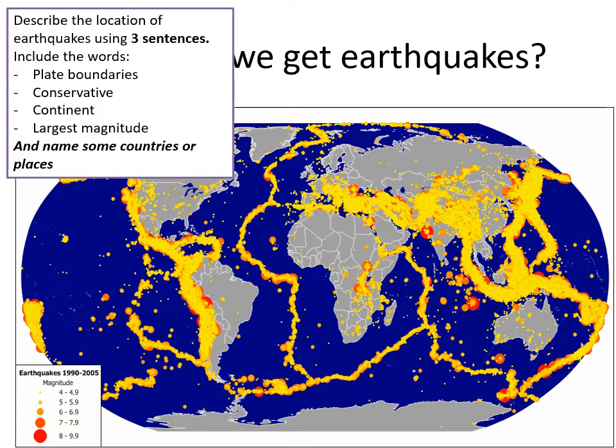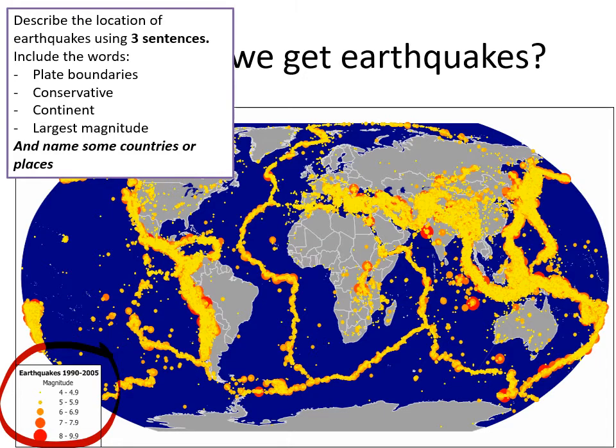And you might think about largest magnitude. Have a look at the key down here so you can see the ones with high or low magnitude, because the little circles on the map show us where the high and low magnitude ones are. So stop the tape. I imagine this will take you about 4 or 5 minutes to do, and then we'll go through what you should have written.